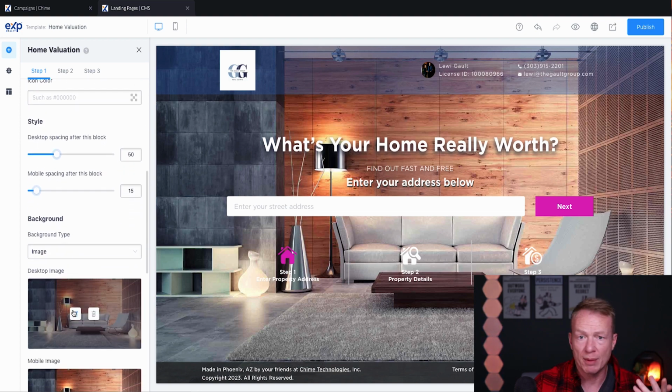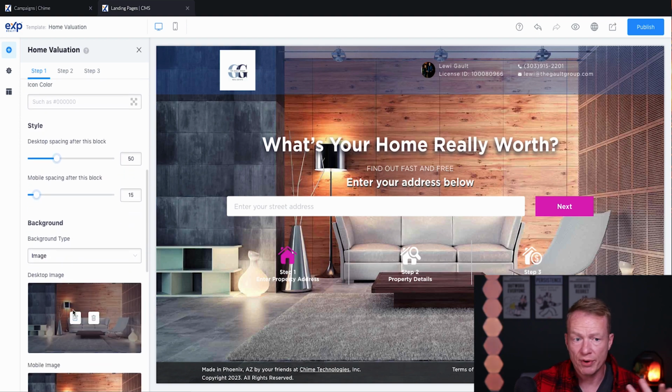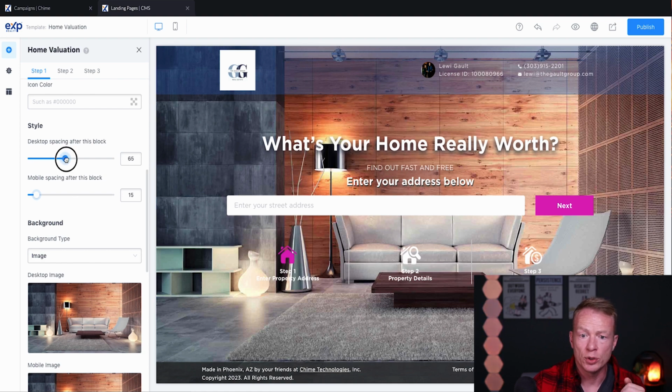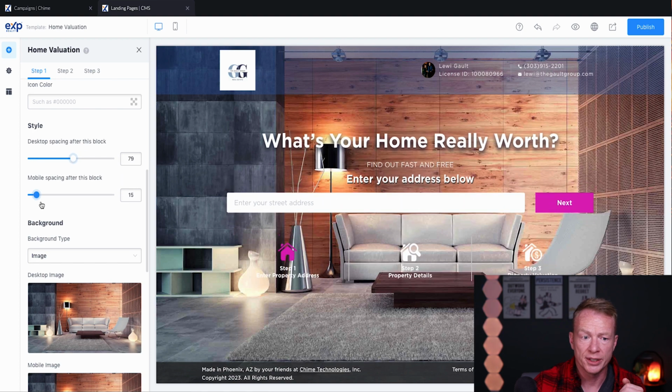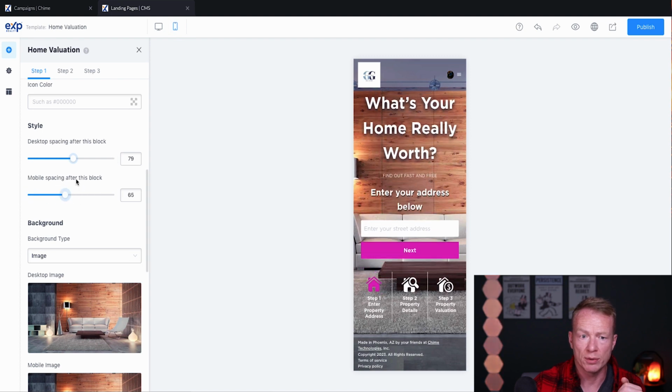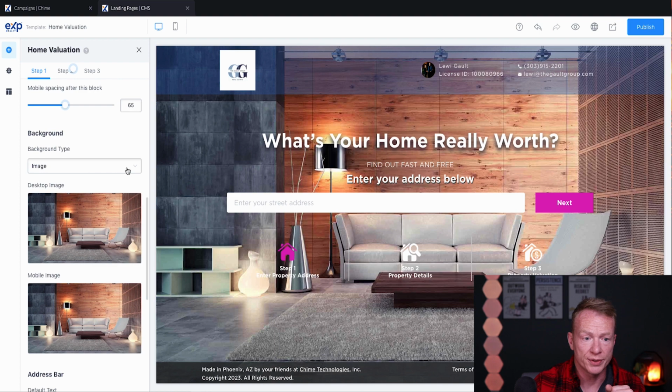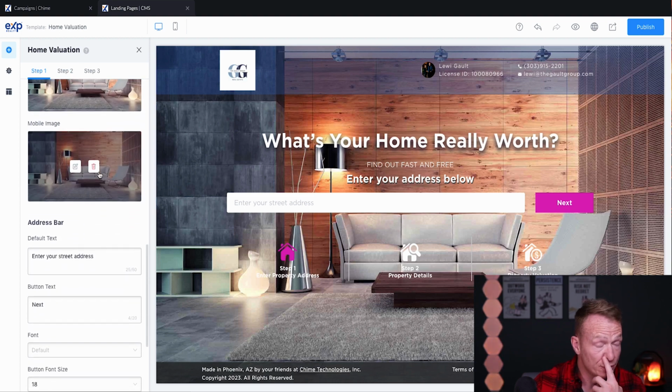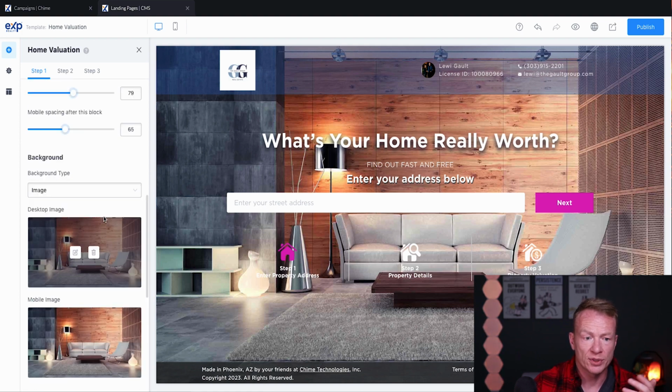Because it's been built out this way by people who know what they're doing. If you're a copywriter or if you know exactly how to do all this stuff, awesome, go for it. But for me, I leave it. You can change the spacing of where things are here on the mobile as well. If you want to see how it will look on mobile, click up here. And again, you can change the spacing on here too. So it's pretty customizable, the whole deal. Again, background image, you can change this to what you want. You can change it to a slideshow or whatever. It might be a home that is in your neighborhood that you want to choose and change it to.